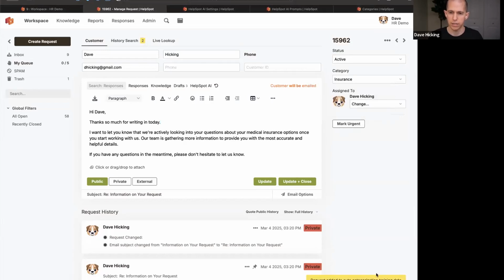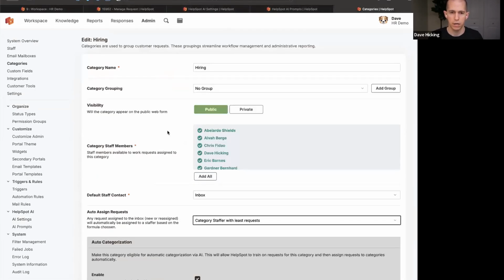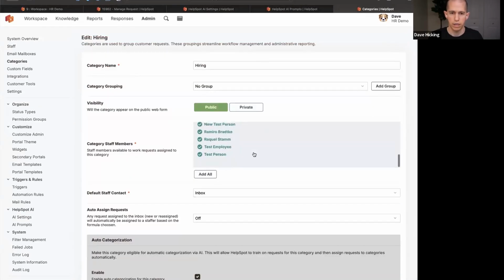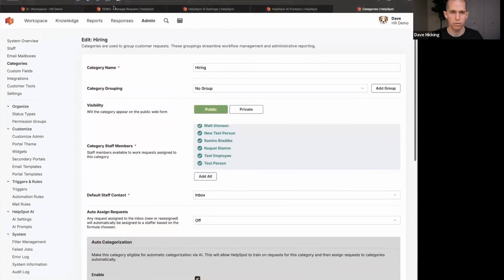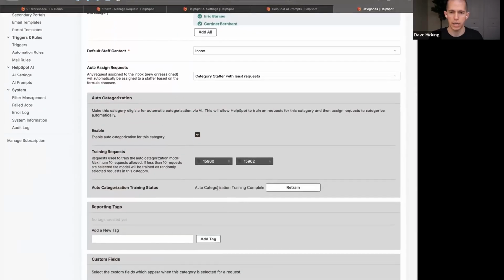Great. So you've got this in the lower right: it says request added to auto categorization training. Then if I come here, let's go to categories and refresh this page. I did some training. Which one was that? It'd be helpful if I remembered. That is insurance. So let me go into the insurance category, and you'll see here are the two. Here's actually two in this case where I've specifically said I want these two requests to be on it.